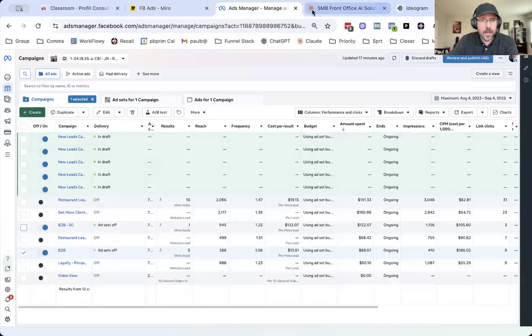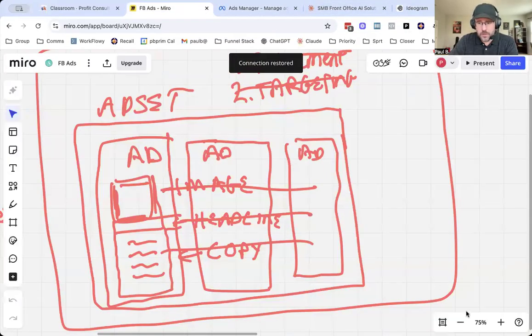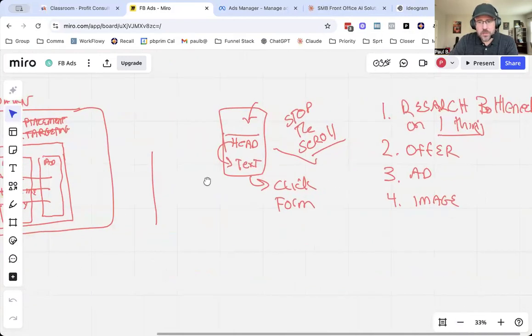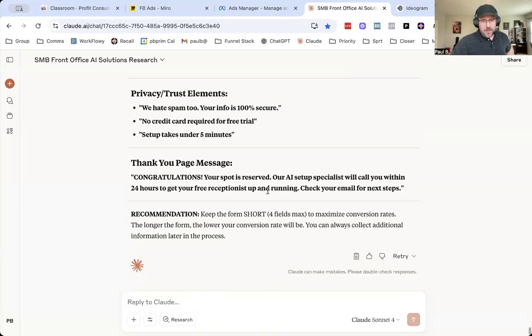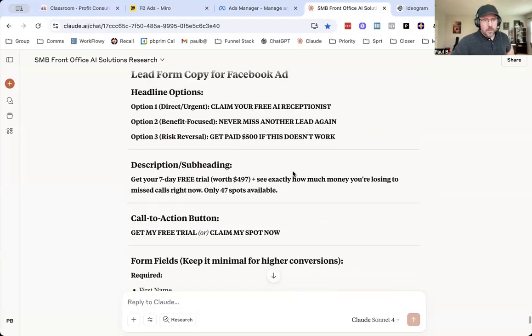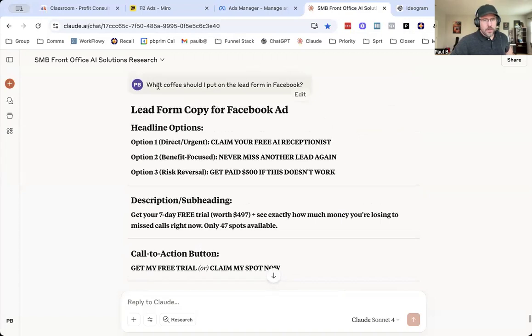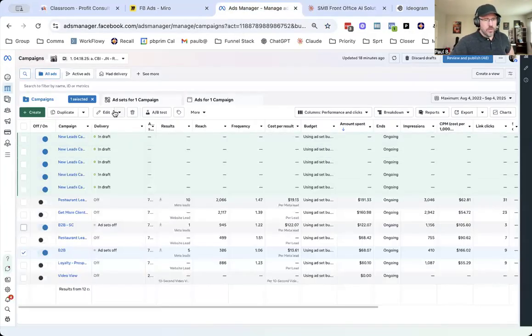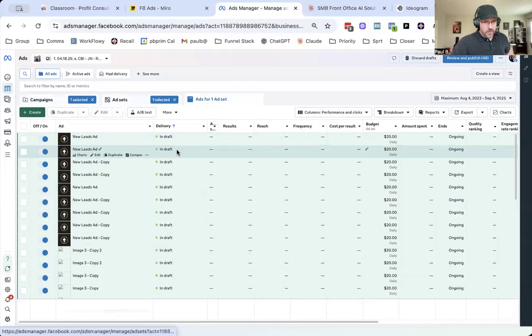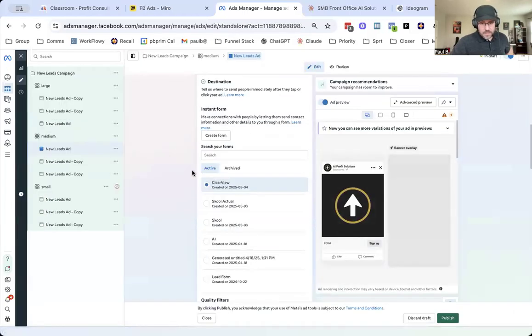And then the final thing that you would do is you would be in this section here, and you would just prompt the system. So number 5 here would be the lead form, which I'll show you here. That's one thing we forgot. So if we scroll down to the bottom of this, we prompted for what offer should I put in the lead form in Facebook? And so it'll tell you what to do. It'll tell you the language. And then when you're setting up your ad, that was the final thing that we need to do.